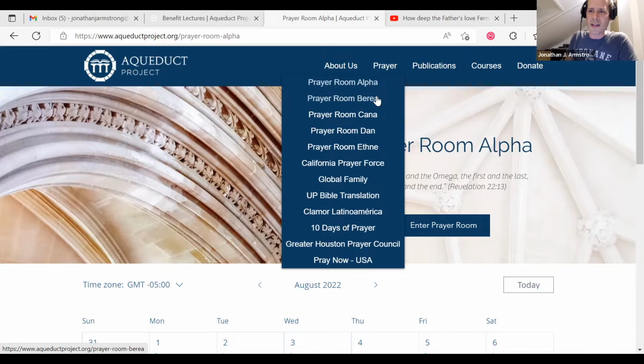But since COVID and the pandemic, the numbers of people who've been joining us in prayer on these prayer rooms have been skyrocketing. So I checked a couple days ago, and the statistic that I have been using as a measuring rod to see how our prayer rooms are doing is looking to see how many people have come into any one of these prayer rooms over the last 12 months. And I checked that number a couple days ago, and there were over 160,000 Zoom callers who've been joining us over the last 12 months. Those are not unique individuals. They're many repeat users, but that is a ton of people.